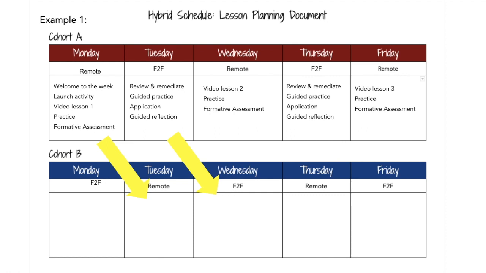Then when they're with you on Tuesday, you're able to review, remediate, reinforce, do that really important guided practice, and take things a little bit deeper with some application. So in this example, your layout pretty much is remote lesson and then extension with the teacher, and then a remote lesson and then extension with the teacher.